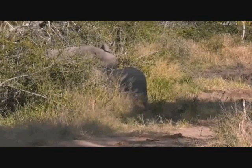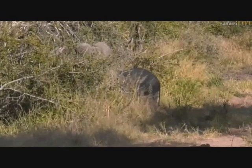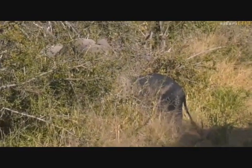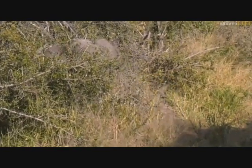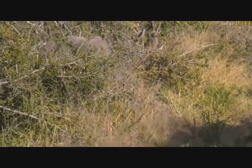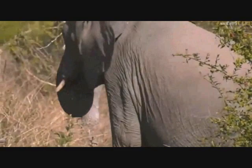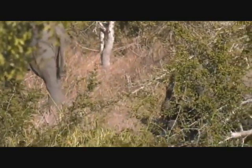Always trying to make friends with the elephants, Ellie. I feel like I belong with them, and I must have been an elephant in my previous life. But they are lovely. They're just hiding behind some bushes at the moment, but we're in exactly the same spot as we were yesterday, so they didn't feel the need to move far at all. And with this morning, of course, we were talking quite a bit about lions and how far they can travel, and Ali was telling you how much distance a lion can travel in one night. They nearly can't travel as far as an elephant, but it just shows you when there's enough food, when there's enough water around, you've got shelter, there's no need to go anywhere.